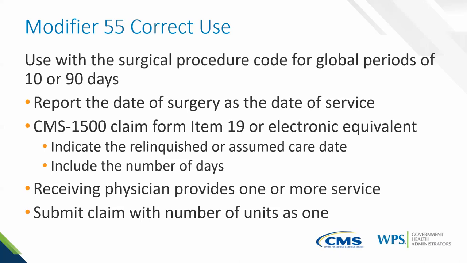The next bullet just reminds you that you can't bill for that postoperative care until you provide that postoperative care. So the surgeon transferred care to you on the 15th. You don't see the patient until the 30th. Once you see them on the 30th, then you can bill surgery date of service, surgery procedure code, modifier 55. If you don't see them until after the postoperative period, then you won't bill this way. You'll simply bill your evaluation and management services. And then always submit your units of service as one.